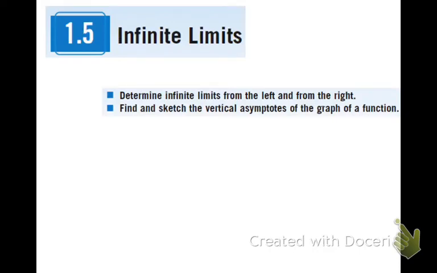Okay, 1.5, infinite limits. Now, we've discussed that the limit doesn't exist if from the left and the right it approaches two different values, if it oscillates between two values at a point, and if it increases or decreases without bound. So those are all cases where it doesn't exist, right? Yep. And I just said we're going to be doing infinite limits. So is that a contradiction of what I just said? Probably. Technically, if something goes to infinity, it's increasing without bound, correct? So we roughly talk about our limits at infinity, but does it reach an actual value?